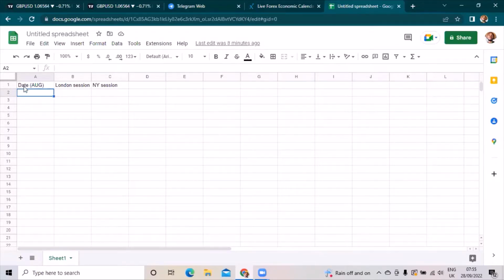This is dates in August, right? This is London session, this is New York session. Whatever result I make, I put it under the session I took the trade. So it's something that you're going to learn a whole lot from, and you can adapt the strategy if you like. But I'm going to make everything easy and as fast as possible so that the video doesn't get too long. So let's get into what we have for the day.